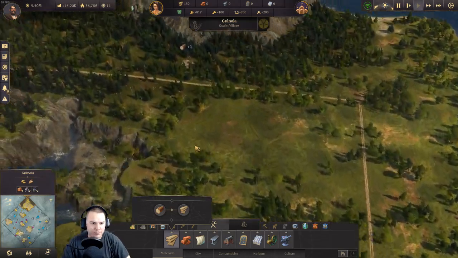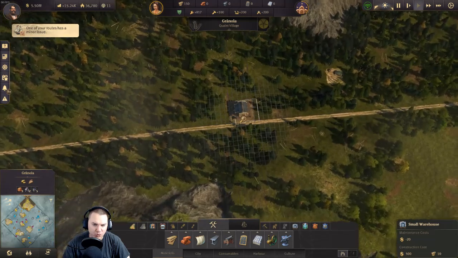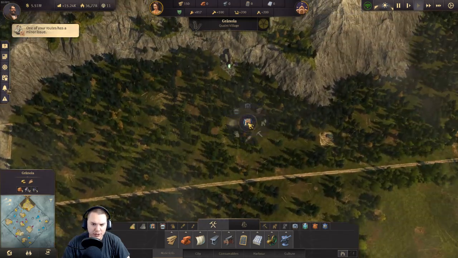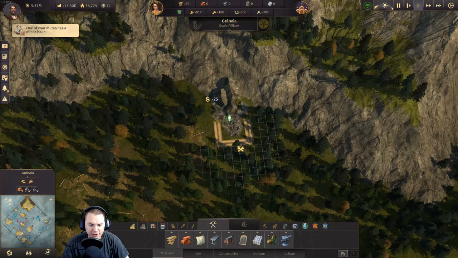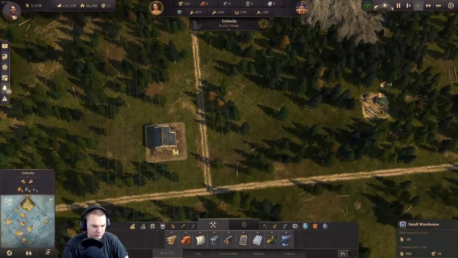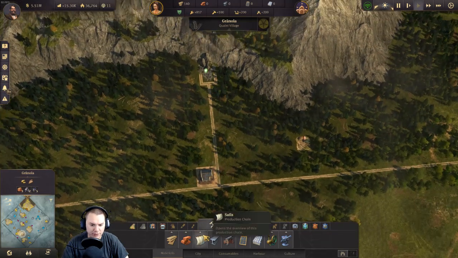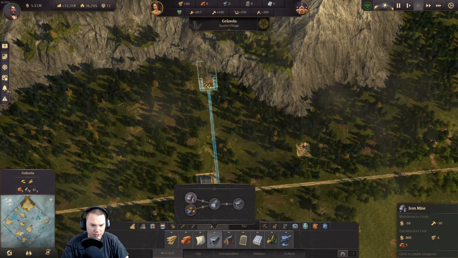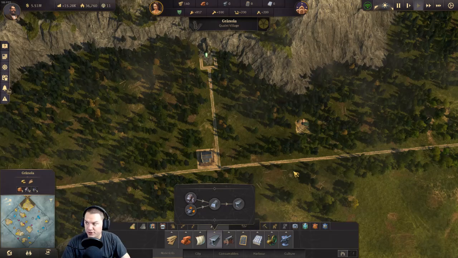Okay. So... Let's say I had a warehouse like... Oh, actually... If I tap into this mine, run a road out here... Putting a warehouse right there actually makes a lot of sense. And how far would that reach? That's actually perfect.